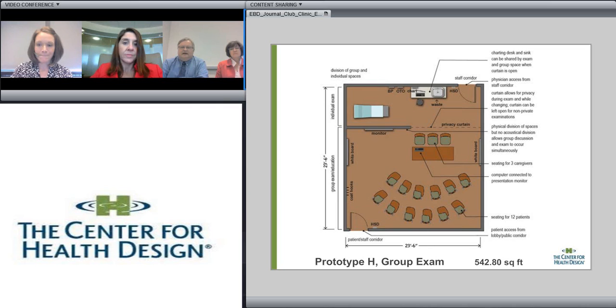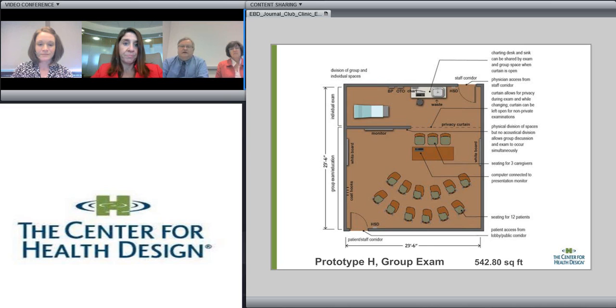That can be done in that exam area, and then the rest of the space is more used for educational purposes. And again, the Affordable Care Act is really focusing on outcomes-based patient results, and education is going to play an increasingly important role in all of that.